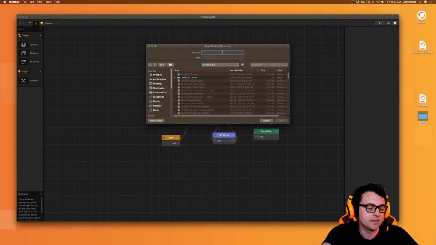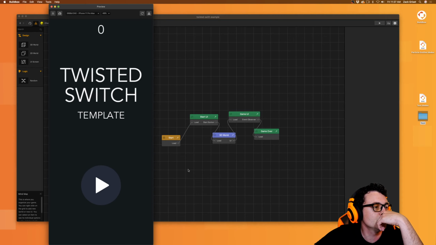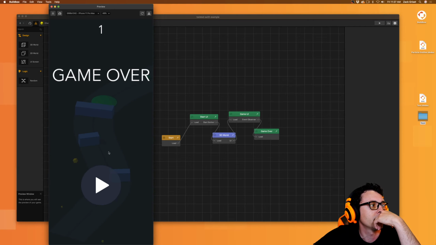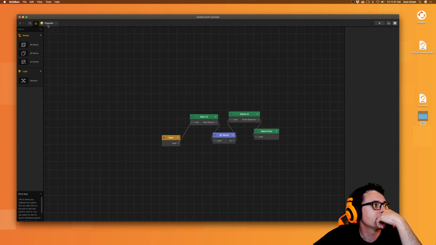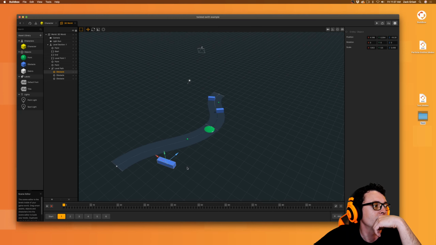All right, test twisted switch example. Okay. Oh my god. Okay. Let's do 3D world here. My Lanta, will it even move the object if I do it?